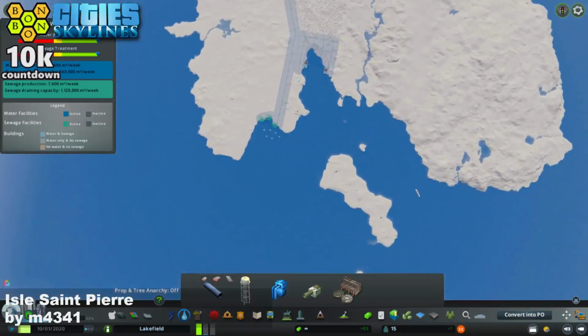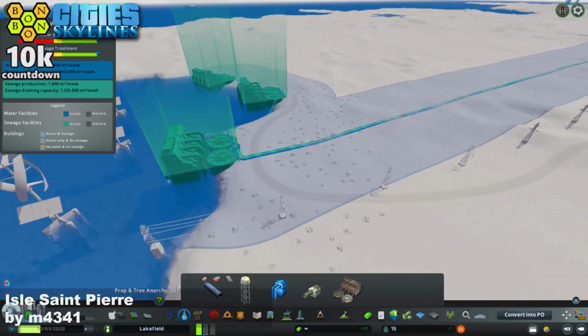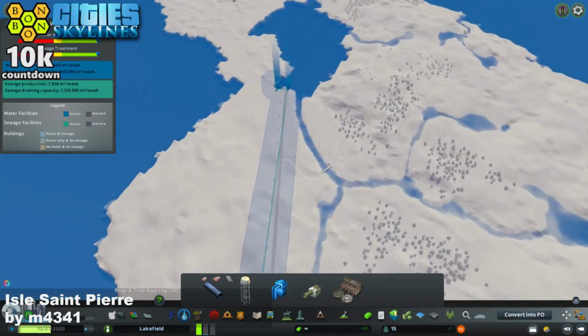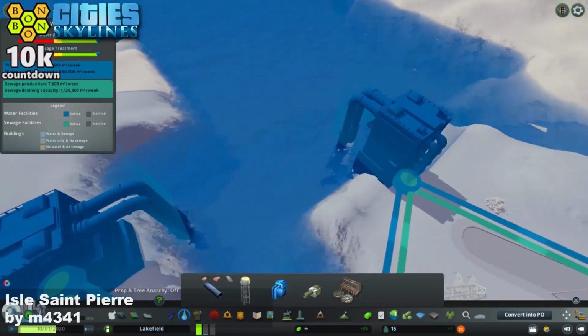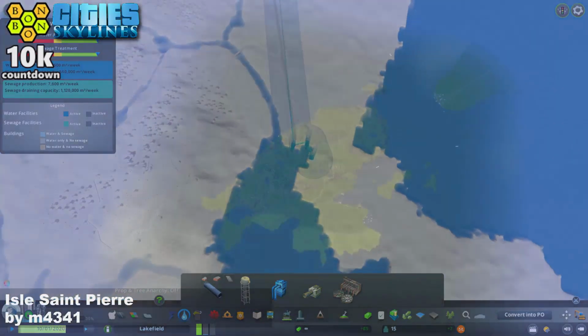Water flow. Now, we already have water things in place, and they're at the opposite ends of the island from each other. So, pumping out there, and pumping in here. So, I think you're going to be okay. I think that will be alright, probably.